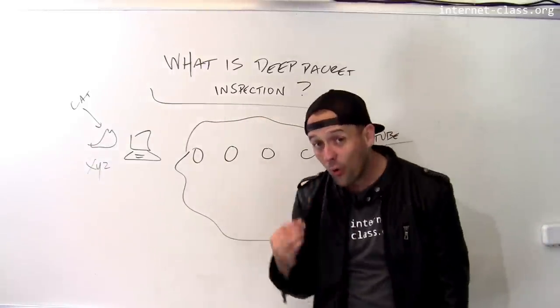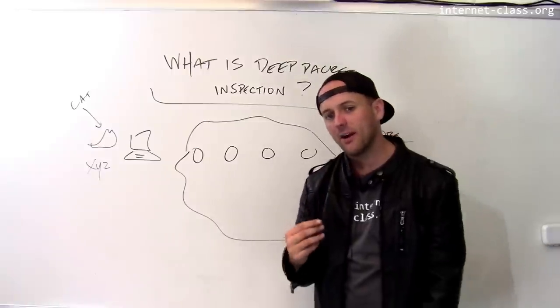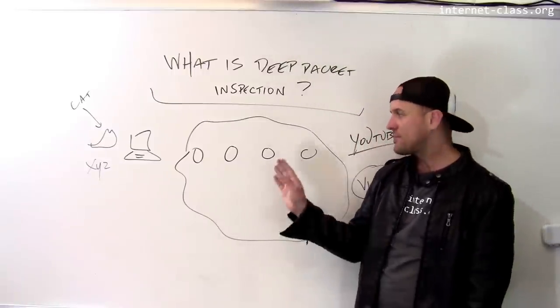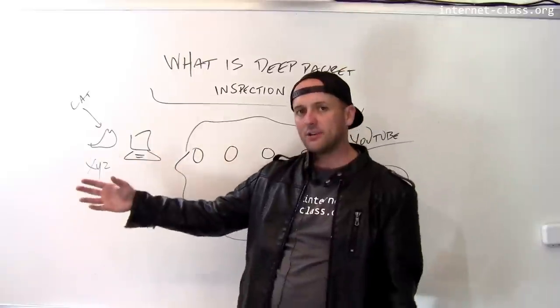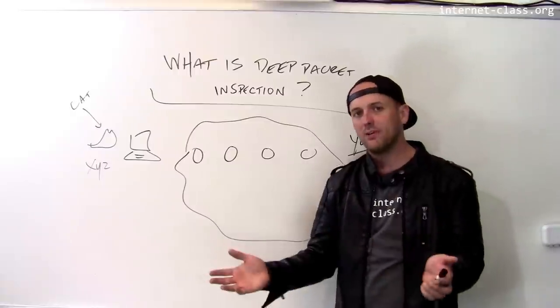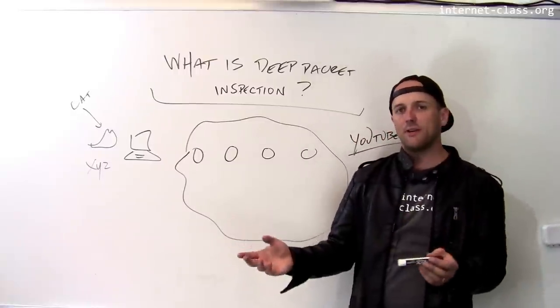Certainly routers in the core of the Internet, the really fast, really high bandwidth part, probably don't do this simply because it's too slow. But routers out there on the edge - the routers that are run by your ISP - might be doing this. They might be doing it to shape your traffic in a variety of different ways.